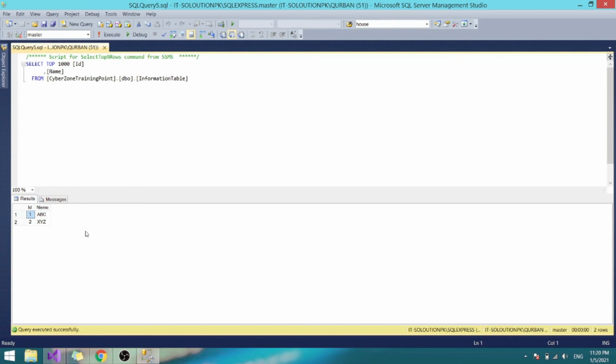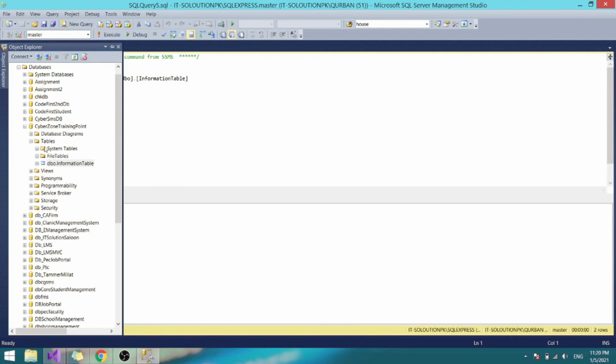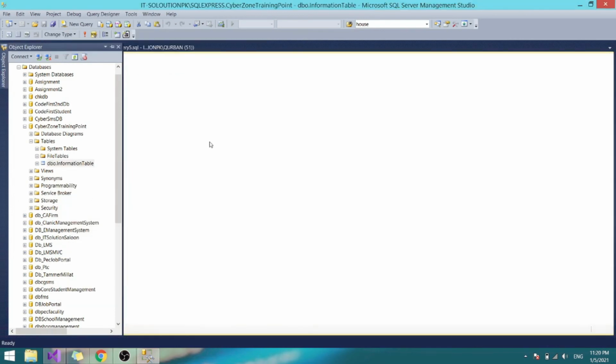Now we have done our four tasks: create database, create table, insert values into the database, and select values from the database. Now our second last task is to update values. Okay, what does update mean? For example, ABC. Now I want to add D into this, and XYZ, and for X I want to add W, to edit the record. So what do we have to do? We have to go to Object Explorer and right click on our table, edit top 200 rows.